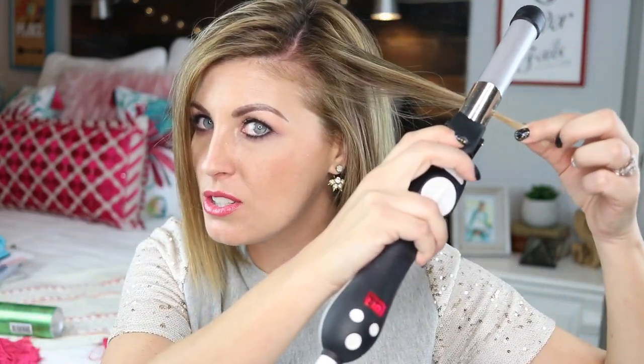I generally don't curl my entire head from top to bottom — I usually just curl the top. I do a loose curl and then I shake it out; it kind of gives me a wavy beachy look instead of a super curly look. I also make sure to leave the ends straight so that I don't end up looking like a soccer mom. I take about an inch and a half of hair from the top layer, clamp the end into the beach waver, twist it up, hold it for a three count — one, two, three — and let it go. You can see it's a nice loose curl, and the end stayed nice and straight.